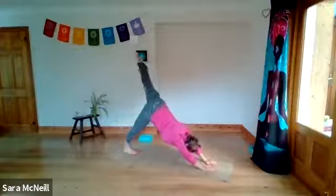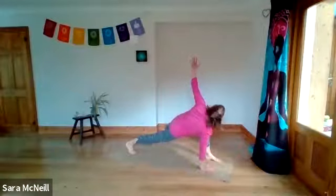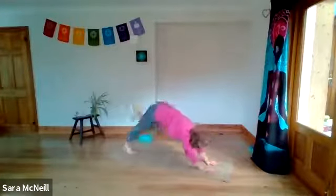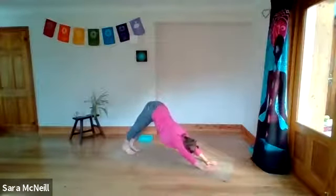Breathe in, left leg up. Breathe out, step forward. Breathe in as you twist. Breathe out as you return. Breathe in, three-legged dog. Breathe out, downward facing dog.